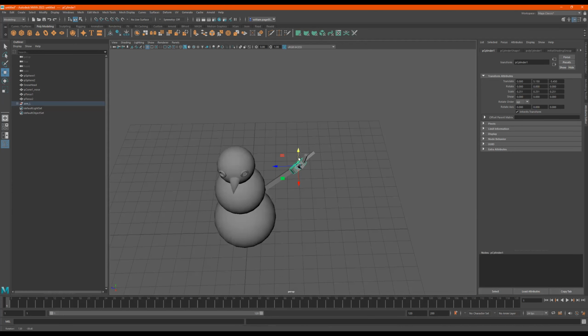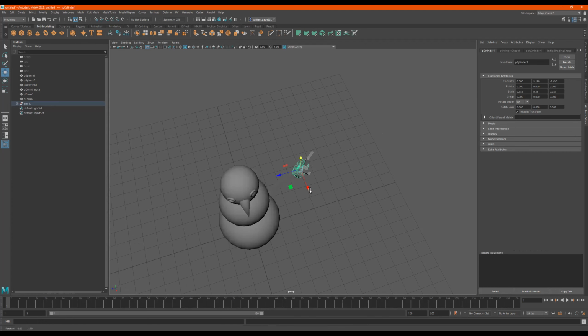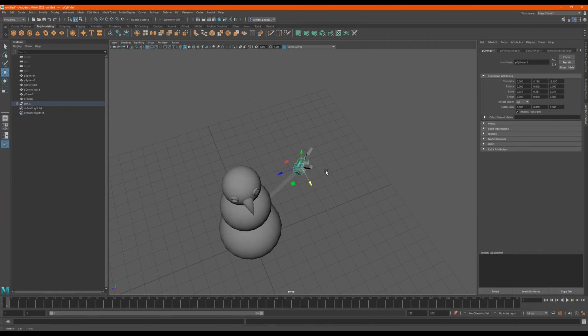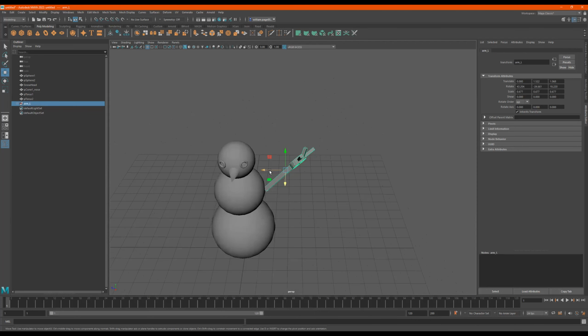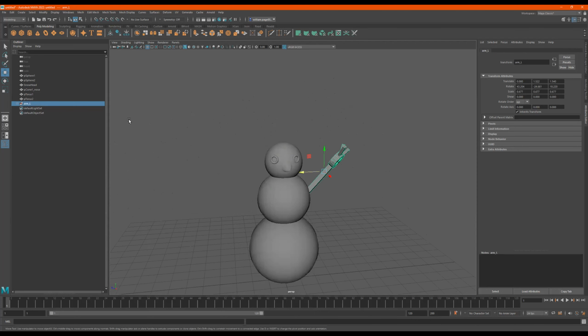Oh, and check this out. If I just select one thing, it just selects one thing within the group. But if I want to select the whole group, I can select it right here. Or if I have one thing selected, if you press the up arrow, it'll give you the whole group. So I'll put it right here.